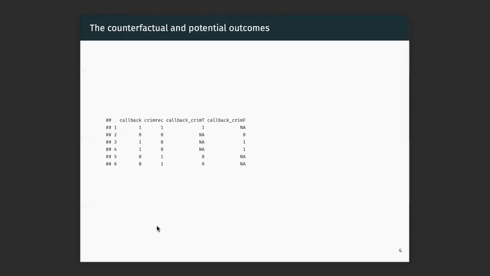So this is in kind of data frame format, right? What that looks like is, we have this person who did have a criminal record, and this is the callback outcome under the criminal record condition. But obviously we can't observe this individual under the did not have a criminal record condition, because this person did have a criminal record when they went for the interview or applied for the job. The NAs represent the counterfactual that we did not observe. The numeric values represent the actual outcome we observed. Those are real data. The NAs are data we wish we had, but we don't, and never will be able to have, right?